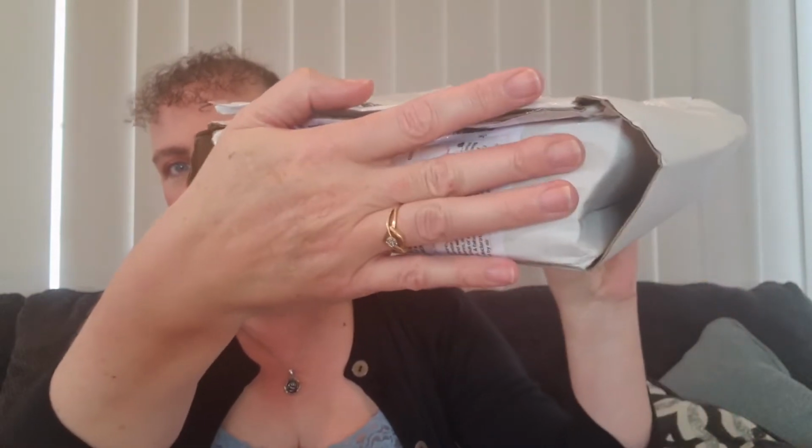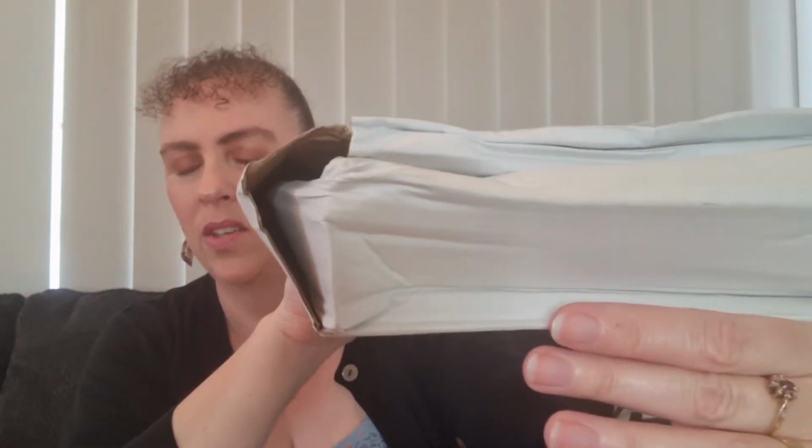Now, full disclosure, I have actually opened it because this is how the box came to me. It does just have my label on the side, but this is how it came. So I did actually open the box just to make sure that everything was okay. Didn't really look inside the tissue too much, just wanted to check to make sure we didn't have any spilled items or broken items or anything like that, but everything in here seems to be okay. So we'll have a look when we get into it. Like I said, I've cut the tape, so we'll hop in and have a look.